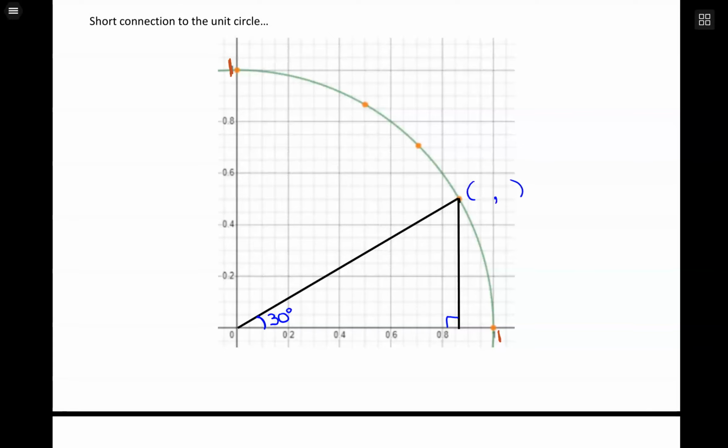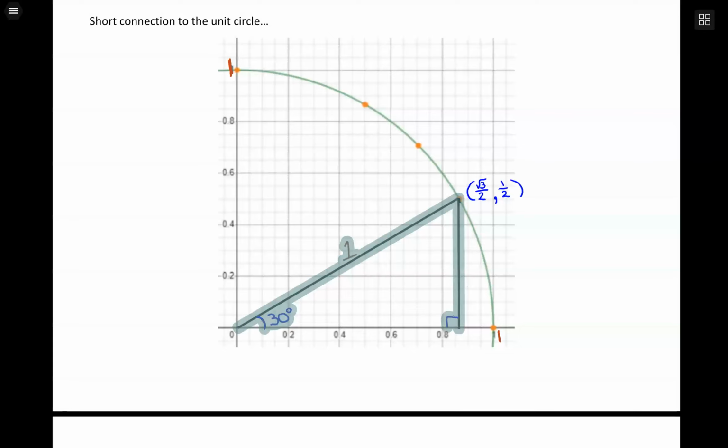And that's going to make our x-coordinate. So I want this x-coordinate and y-coordinate, and the x-coordinate is coming from this distance. That's root 3 over 2. And the y-coordinate is coming from this distance, which is the short side length. And again, sorry, I skipped over this, but this would be 1 along here because we have this radius of the circle of 1. So with that, we have these side lengths, root 3 over 2, and then the short side length would be 1/2. So when we get to our unit circle, if we're dealing with 30 degrees, because of these special triangles, we know those coordinates.